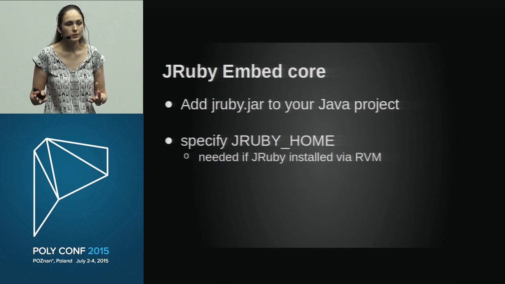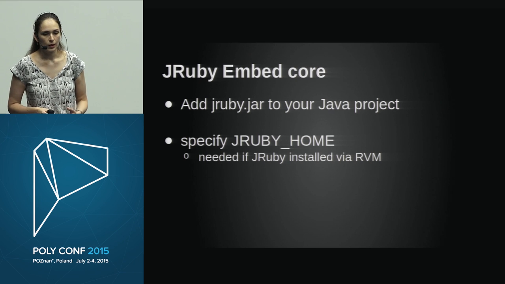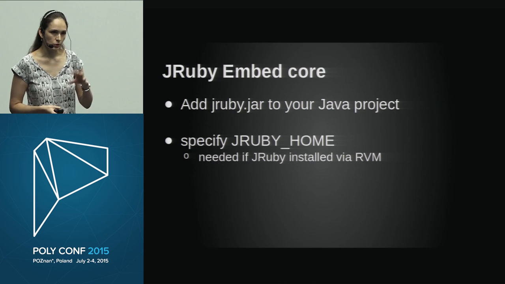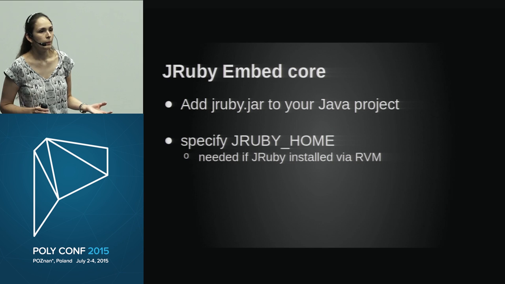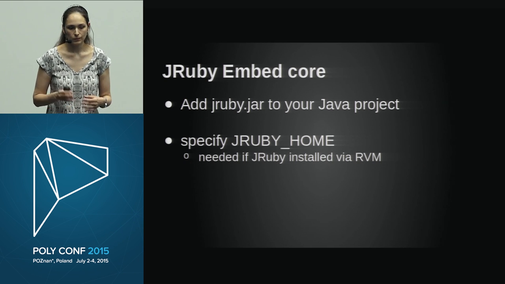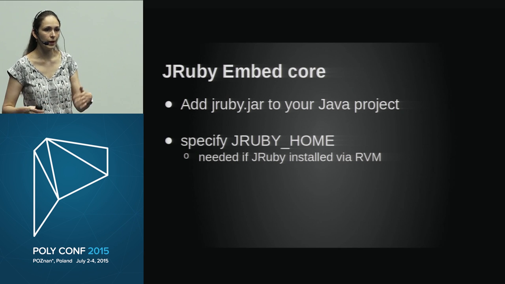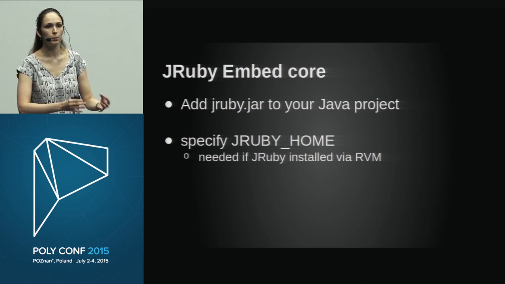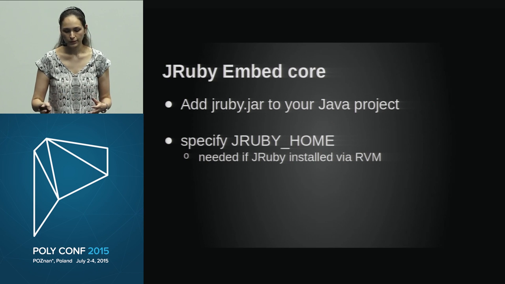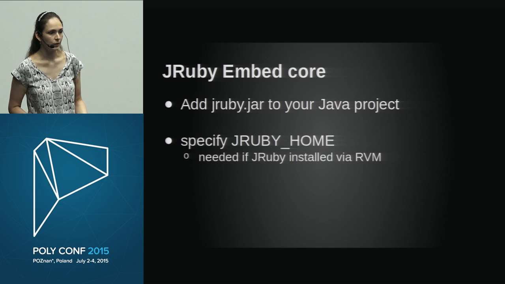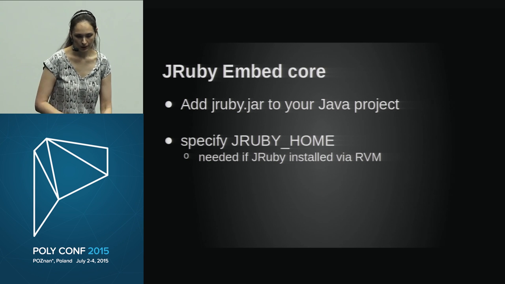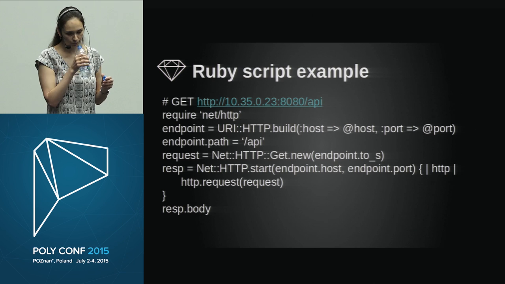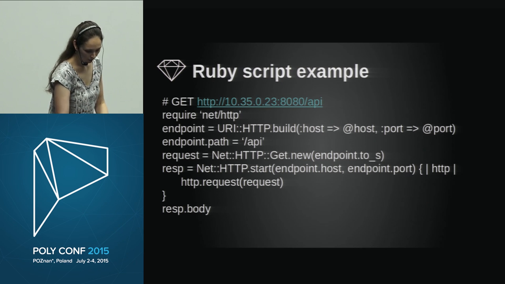Working with it is quite simple. The JRuby JAR is part of the installation, and in IntelliJ IDE I add the JRuby JAR to the project dependencies. If you install with RVM, you also need to add an environment variable pointing to JRuby Home so extra libraries and gems can be found. Some setups install a JRuby Complete JAR that bundles everything, so JRuby Home may be redundant — you'll find out easily which is your case.